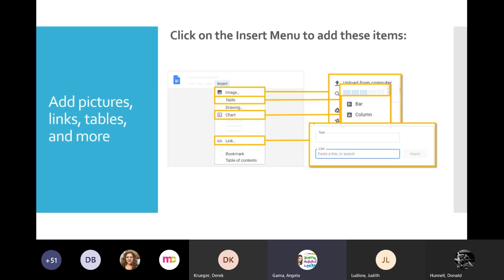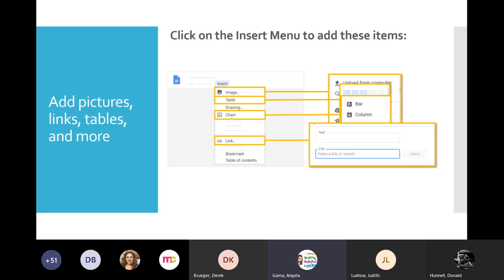And the other one is a link. So if I need my document to have links to external websites or pages, I can go ahead and click link. I add the text of what I want my link to look like, and then I can enter the URL in that bottom box, and then I hit apply, and then my link has been created. So it's pretty easy, pretty straightforward to insert any of these types of objects.